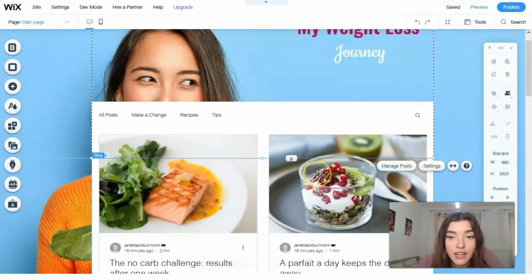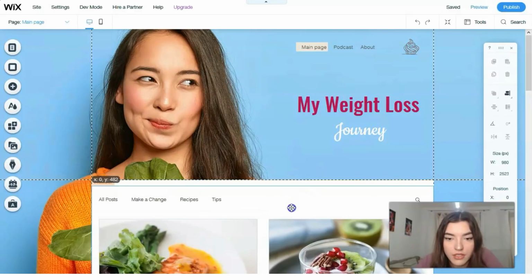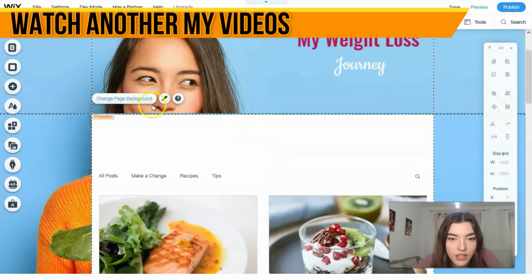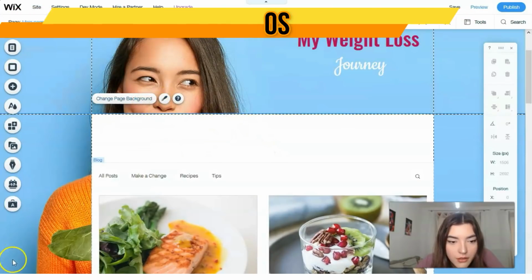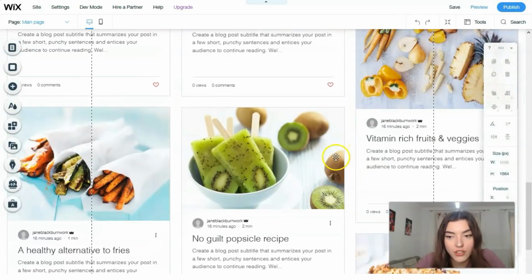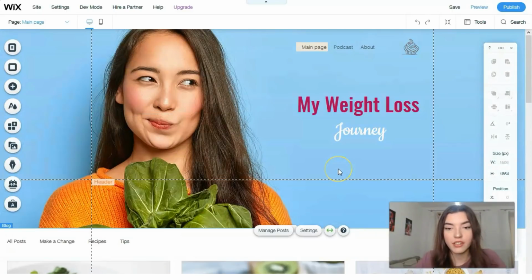So that is how you can work with the editor. This is how I changed the composition of this template, and that is how it looks. But to be honest, you can do it the way you see it in your head, how you like it and how it suits you, of course.